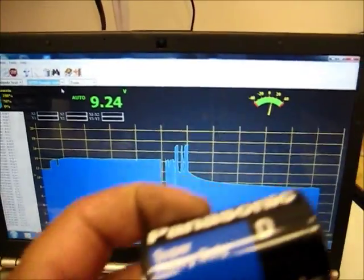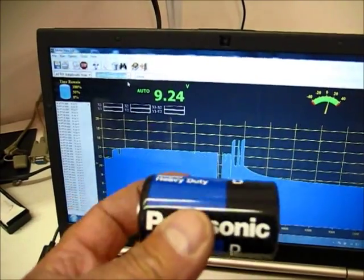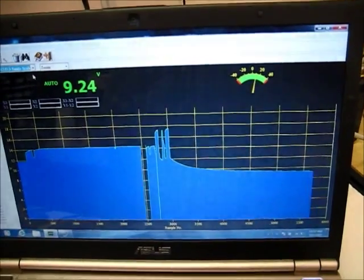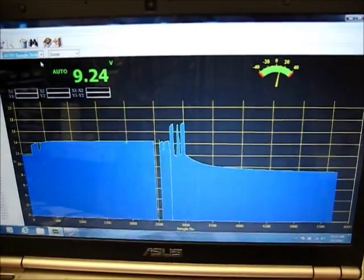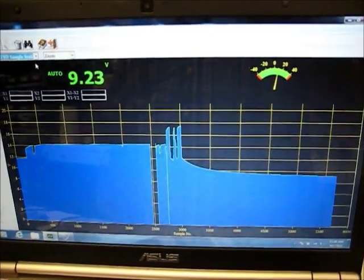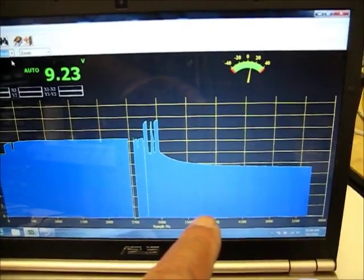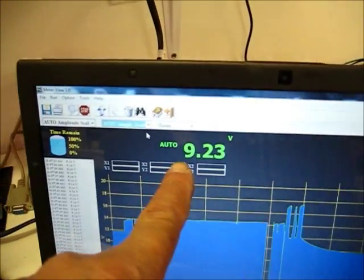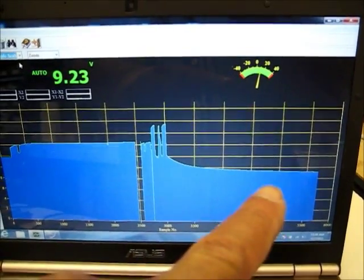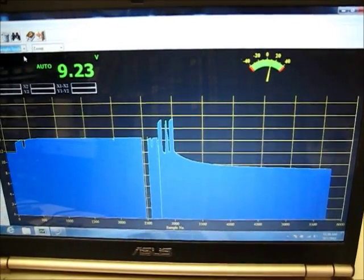It's going to plateau here somewhere and just stay. This is doing a lot better than what I calculated for the impedance of this cell, because the impedance is totally a high-resistance cell compared to a lead acid battery. Even though these can give you current for a long time, a NiCad is the only rechargeable. You're going to run along the same curves with quite a difference in impedance. I'm looking for 7.2 volts to be in the range of the NiCad.